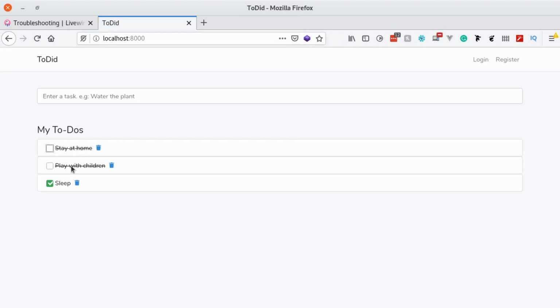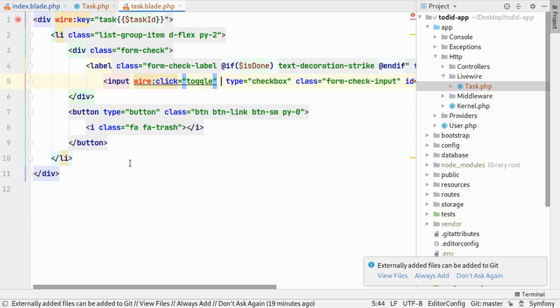Okay, so right now this is not being stored. It is just switching the value, and that's it. So this part is done. Now we will make the parent list a component and then pass this component as a child component. Let's do it now.